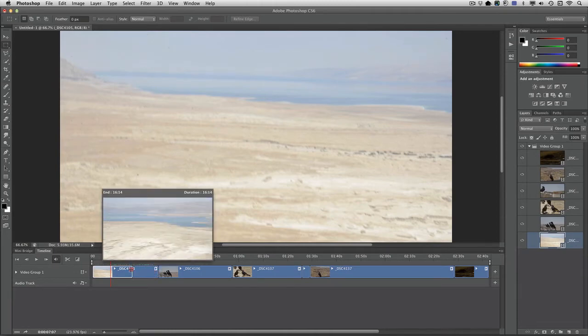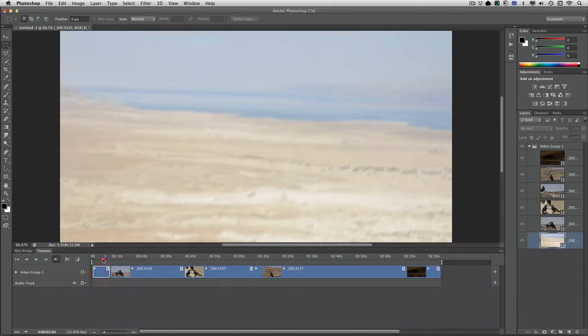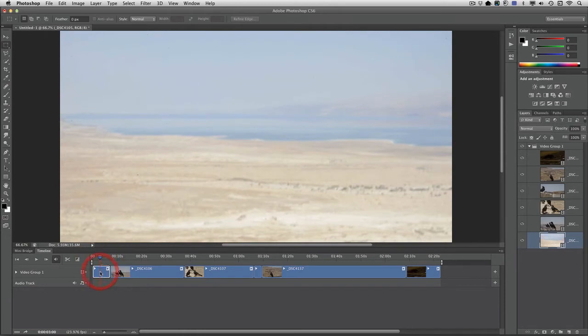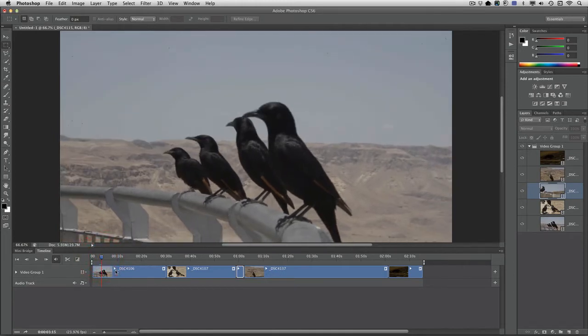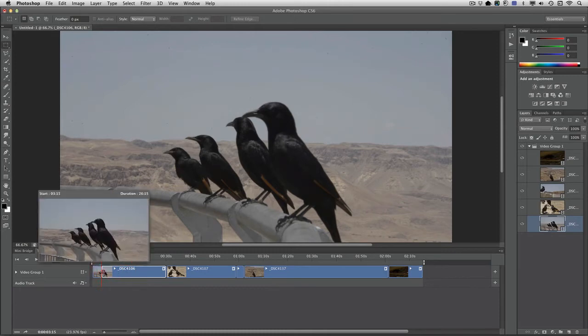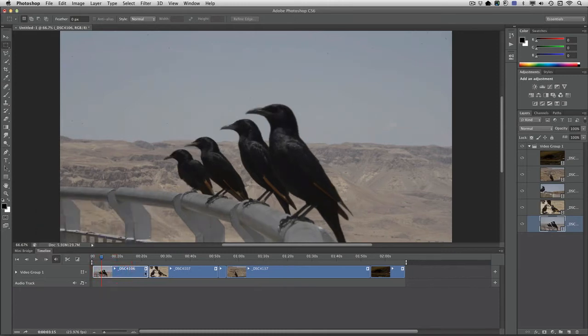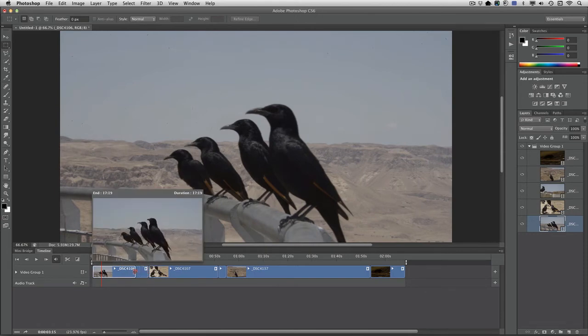And you see in the little pop-up heads-up display, you get a nice interactive preview of which parts of the shots you're using. If you change your mind, you can also reposition that shot. Notice by dragging how it moves. And in doing so, it changes its stacking order in the Layers panel for the video group. Press Delete, the gap automatically closes. So this works nicely, and what I'm going to do here is just define what I want to use. So a little bit of dragging there works well. There we go. And I see the new duration.